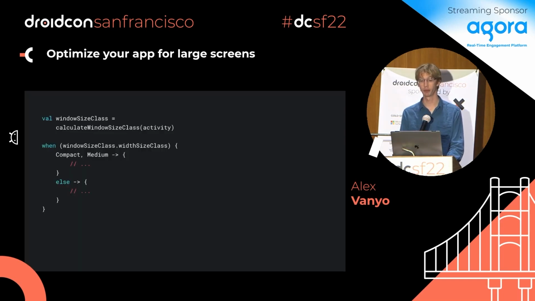So for Compose specifically, the Material 3 window size class library packages both of these concepts together and takes care of most of these steps and is built upon the Jetpack WindowManager APIs. And so with the calculateWindowSizeClass call, passing it the activity, you get, as state, the value of what the current window size class is. And the real power of this for Compose is that this is now just like any other ordinary state that you can apply animations to, you can hoist state, and you can reuse logic based upon this now materialized value of how much space is currently available to your app, that you can make layout and design decisions for based on the window size classes.